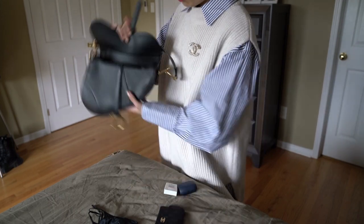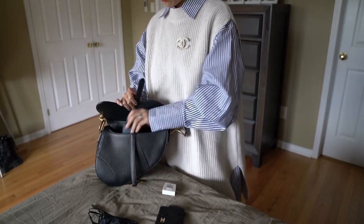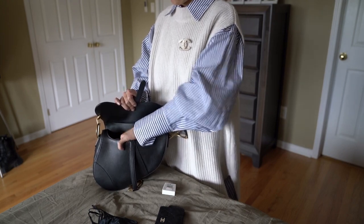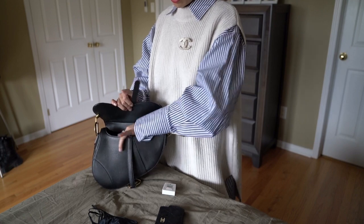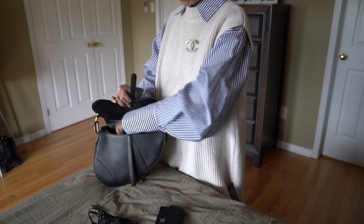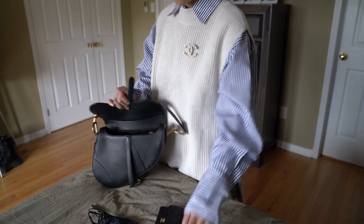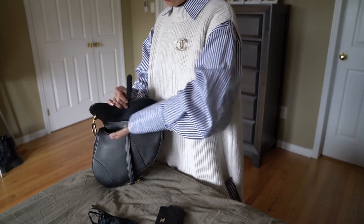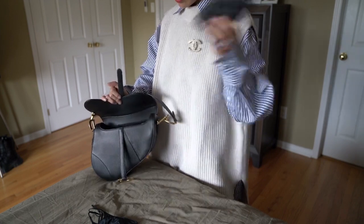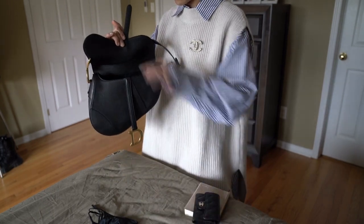The keys — just roughly tossed in — still no problem whatsoever. Earphones — I haven't used mine for some time, but I have them here to see whether they'll fit. That seemed to be okay. And then the floss — I like to bring floss when I go out. A travel-size painkiller, always good to have. I also have my notebook and card holder, but I don't think those items will actually fit — I'd really have to play Tetris.